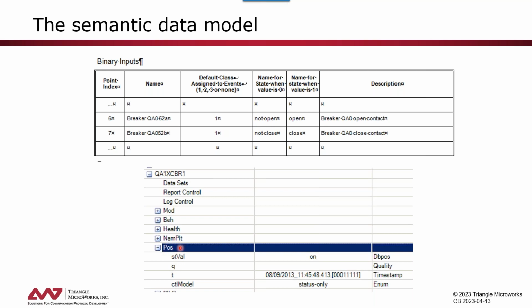same information we will find in a standardized data object called POS, and this will be placed in a standardized logical node called XCBR. So we know when we have to search for a position of a breaker, we always have to look into the XCBR. We need to look for the data object POS for position, and there the status value stVal will indicate the position. In the second part of this webinar, we will see that in a live demonstration given by Jackson.